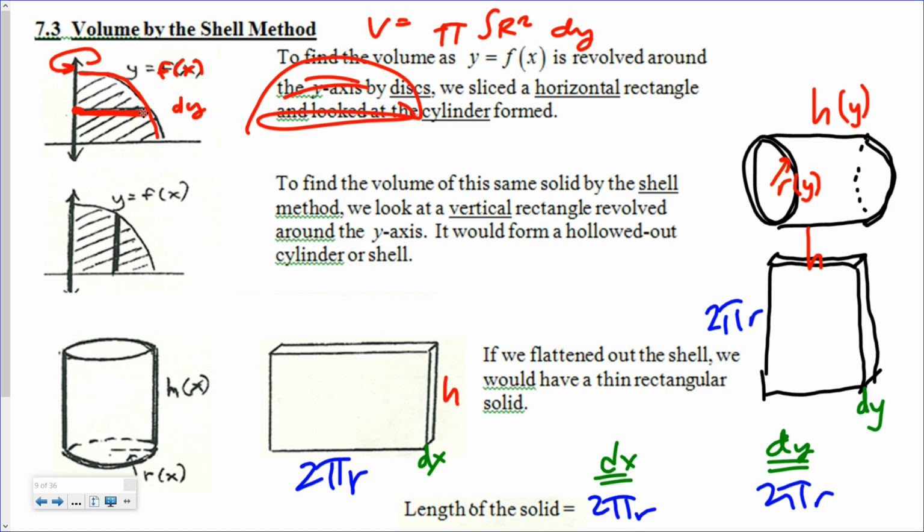And my r here is just the length of this line. Everybody good with that? All right. Today I'm going to show you a different method that's going to give you the same answer. So this is called the disk method. And I'll put disk here.